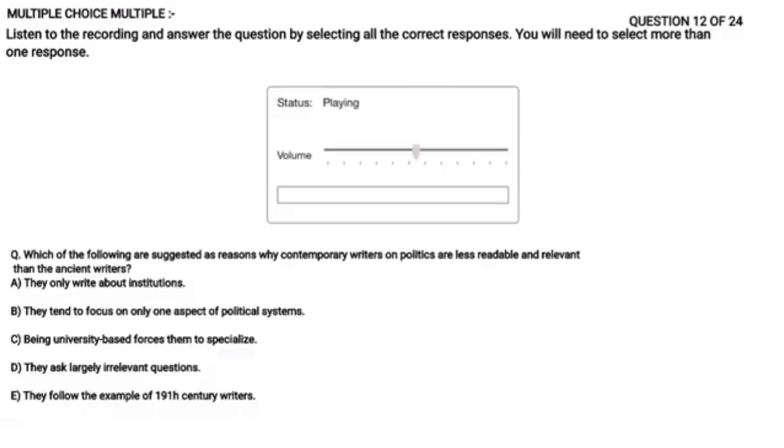The earliest writers on politics, and I'm thinking of Plato and Aristotle here, felt free to draw insights from all areas of human knowledge, unlike modern academic writers who tend to put things into smaller and smaller compartments or focus more closely on one area of inquiry. For example, Plato would examine a whole political system and the philosophy that underlies it, whereas modern writers on politics might concentrate on one particular institution in that system, the House of Lords in England, or on voting patterns within a country. With this focus, the bigger questions that the ancients dealt with - what is the best form of government, or what is justice - tend to get left behind. Many writers on politics these days are university-based and so have to have specialized interests. And while they may make new and interesting discoveries in their special field, it is at the loss of a broader perspective, not to mention the loss of a general audience or readership. In the 19th century, there were still writers who used the same freedom of inquiry as the ancients and are all the more readable and relevant because of it.